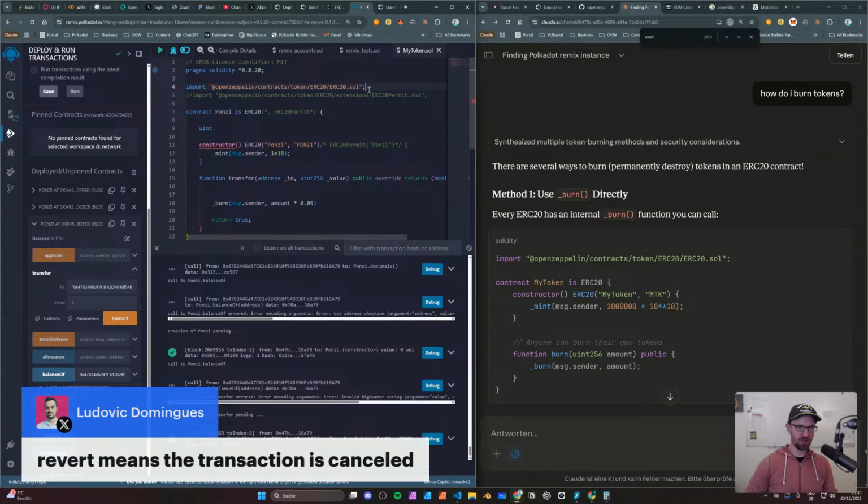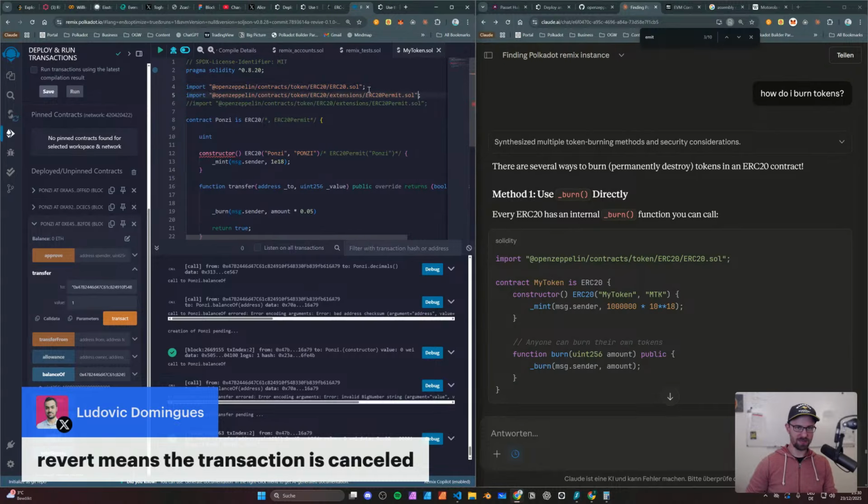I see. So let me just make a guess and see if that works. Do I need to have a constructor for this then? It's like this.